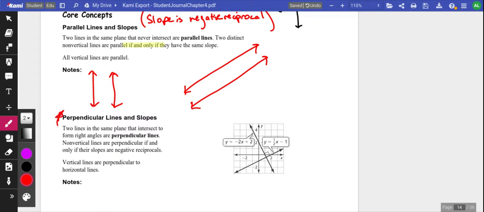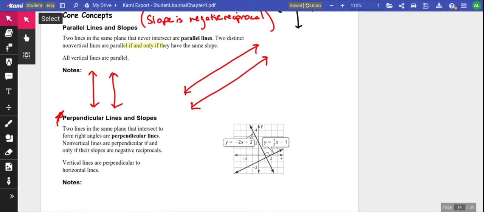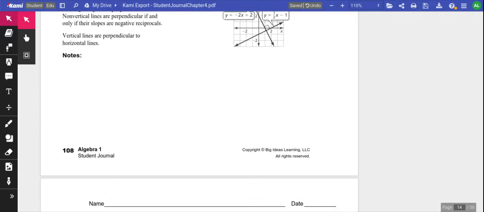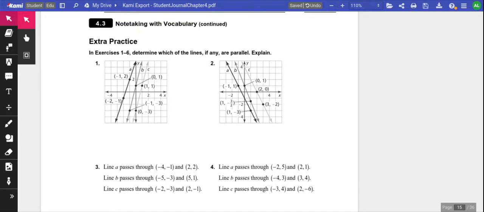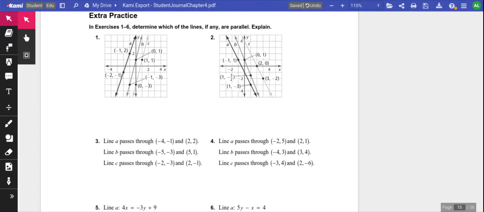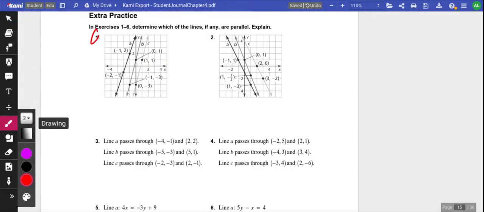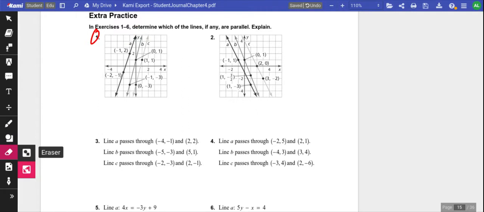Okay, so let's use that information. We'll get into perpendicular lines tomorrow. It's a little bit more complicated. We've got to use negative reciprocals, but parallel lines are a little bit simpler. It's, do they have the same slope or not? Okay, so let's look at this with a couple different variations. So first off, let's look at this graph right here. Okay, and you can't really just look at the graph and say, oh, they're parallel. If we just kind of glance at this, all of these lines to me kind of look parallel. We have to figure out the actual slope and say, okay, this makes it parallel or this doesn't.